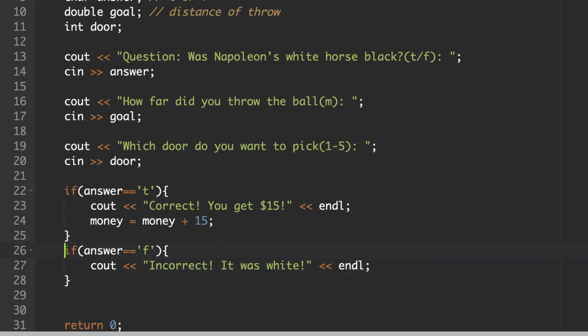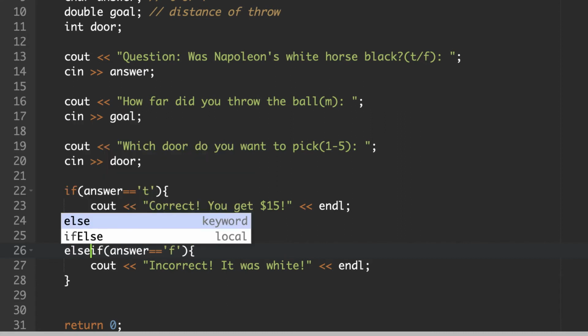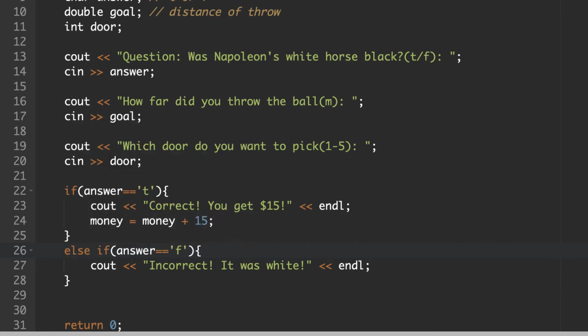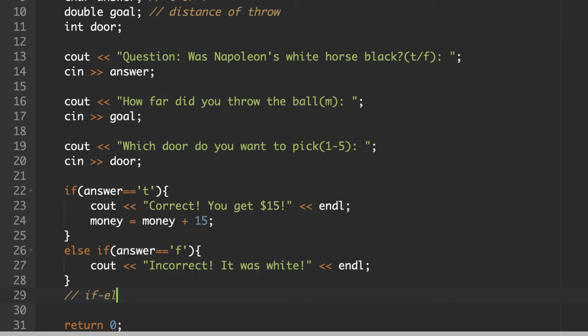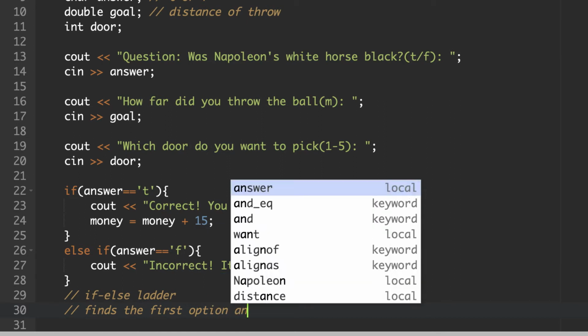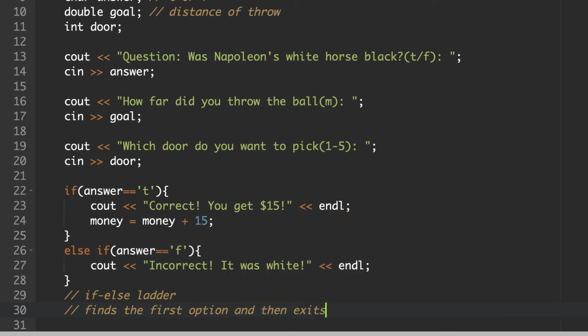So what happens is, if we find the answer is true, we don't need to check to see if the answer is also false, because we know that it can't be. So there's a mechanism to do this, which is we put the word else here. This is what's called, although it's a very simple one, an if-else ladder. It finds the first option and then exits.